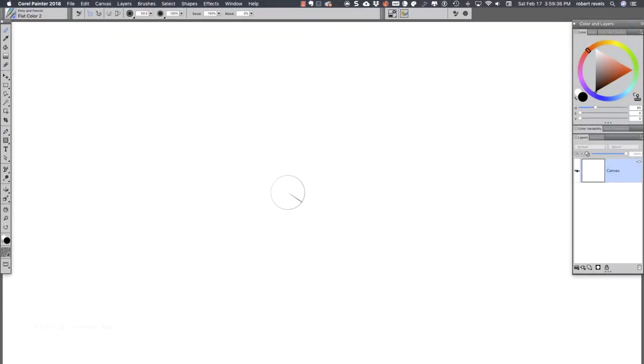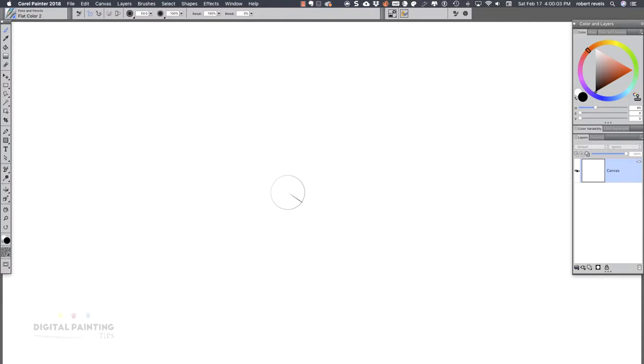Okay, so let's talk about the keyboard shortcuts and how to create them. First thing is this. I had a student ask me this week, how do you change the keyboard shortcut for the eraser to make it match Photoshop? Usually the letter E, like in Eric, is the eraser tool. In Corel, it's the letter N, like in Nancy. I prefer letter N, and let me tell you why.